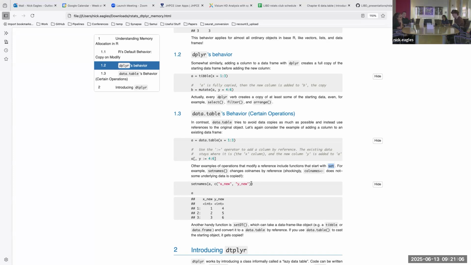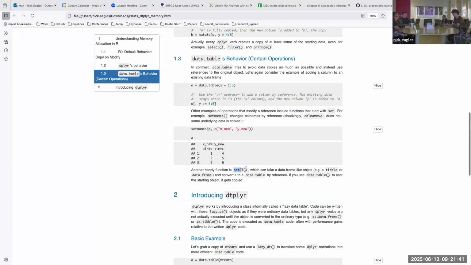I thought you were literally just modifying the column names, but apparently it makes shallow copies of some of the columns. But anyways, lots of these data.table functions that start with set are designed to modify the underlying data and not make new copies. So in this example, we had added a column in place and now we have two columns. Yeah, I had mentioned setDT already.